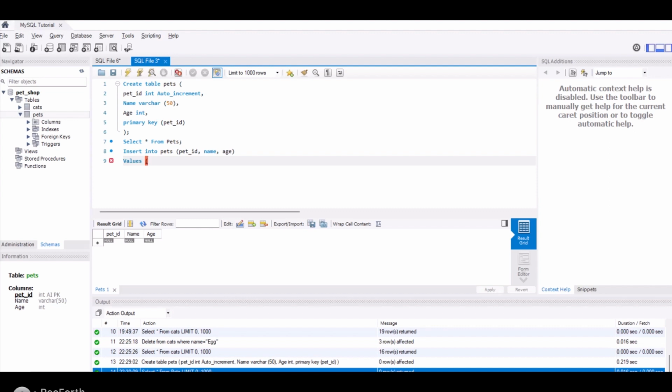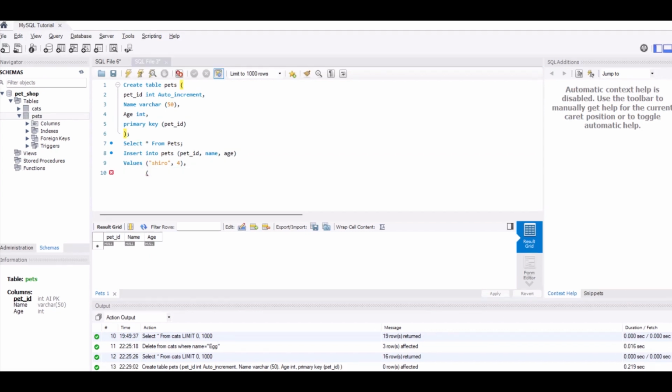Okay, so moving ahead, let's keep Shiro as the first name, and the age of Shiro, let's say 4 years. Then you enter comma. So Shiro and 4, and here let's keep it as Tommy, and Tommy's age is, let's say, 1.